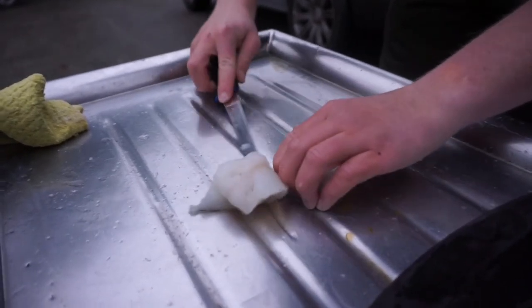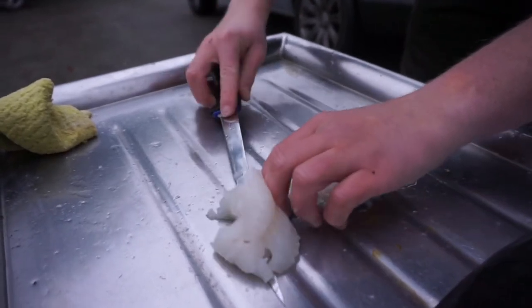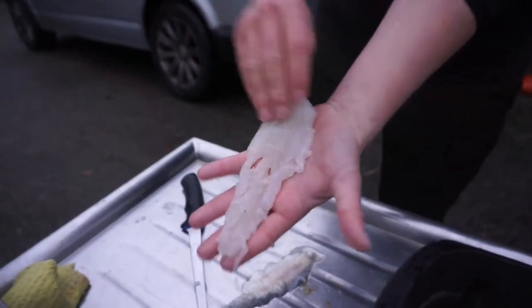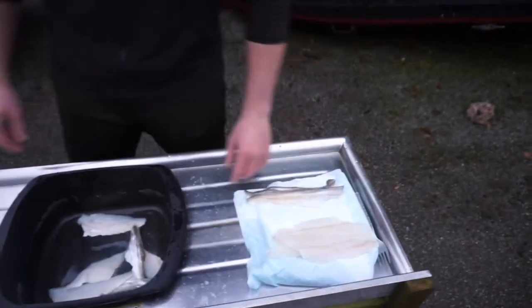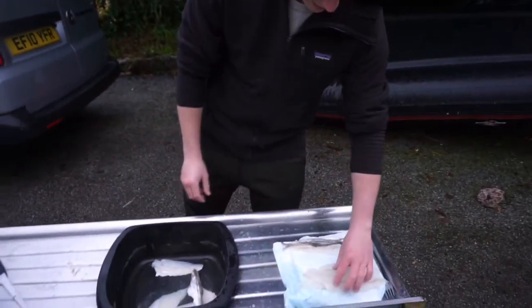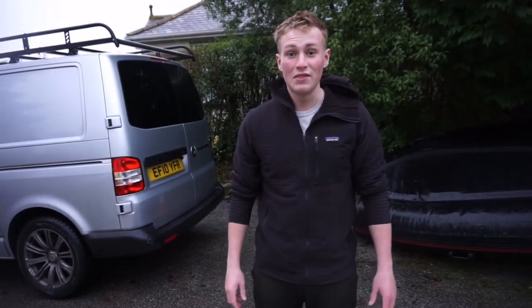But we're going to cook the skin, so any flesh on there is not going to go to waste. You should end up with a nice skinless fillet. It's not too great, but put it on a board with some paper towels over, and then, like I said, set the skin aside to cook that up later. So I'm going to get through all this lot, and then we'll get to the exciting part.